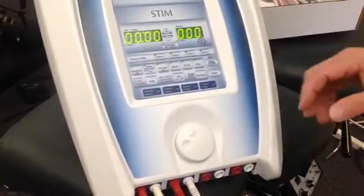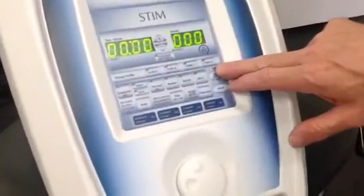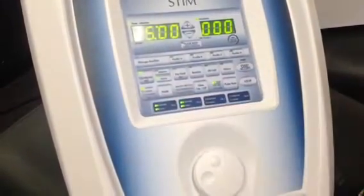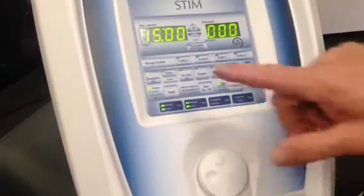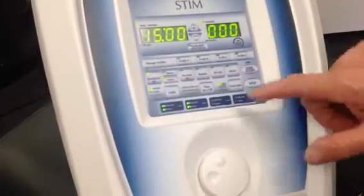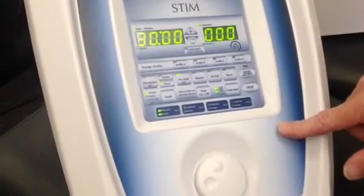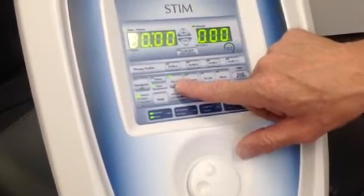Okay, I'm going to take you through the buttons very quickly. Your profiles are your 4 presets, A, B, C, and D. Your quadrupolar is 4 quad, 4 pad interferential. It's the most popular. Then your pre-mod is pre-mixed or pre-modulated in the machine. And that, for the most part, is a 2-channel interferential.